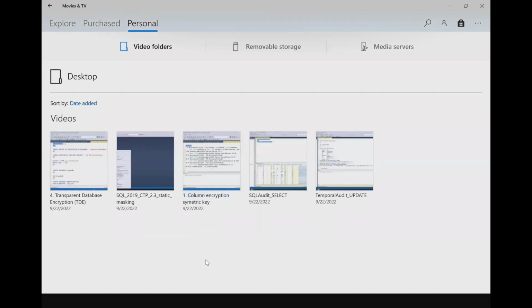Okay. First, we'll start with SQL audit using select statements. So, if you are still using triggers, you know that there is no chance, without any magic, that a trigger can catch the select statement, because select doesn't change anything.